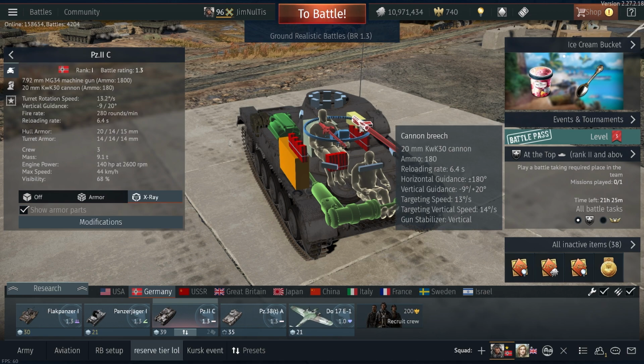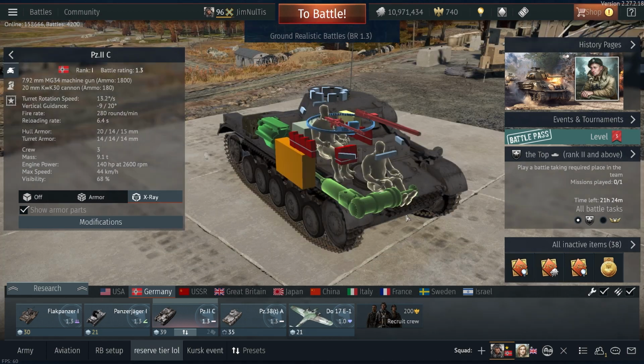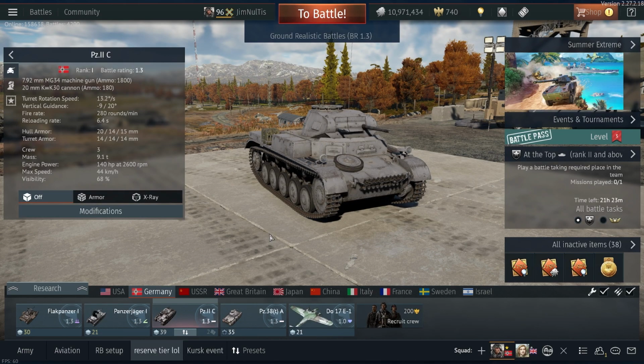But unfortunately, do not think of this thing as like the Sherman gun stabilizer that's effective around 20 kilometers an hour or so. This thing's only effective around 8 kilometers an hour. But hey, at least the good news is that I don't have to wait for the whole tank to stop completely in order for me to stabilize. And so they have the Panzer 2C in War Thunder.